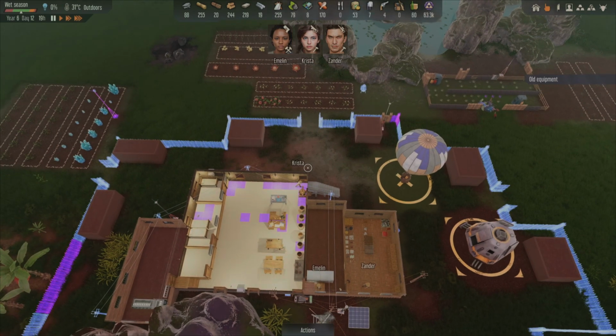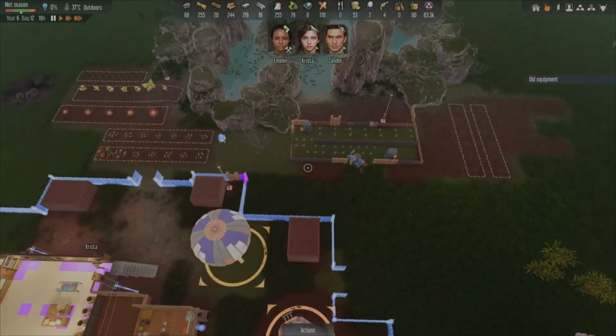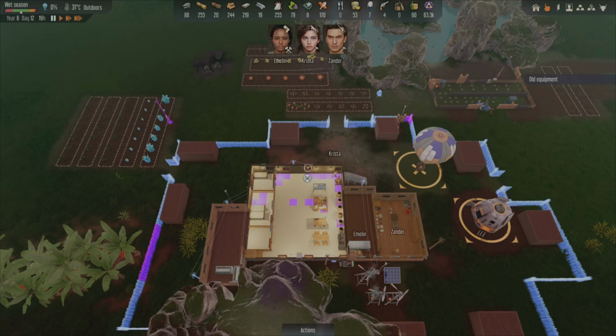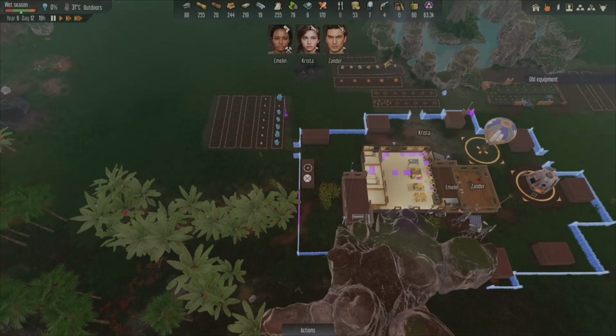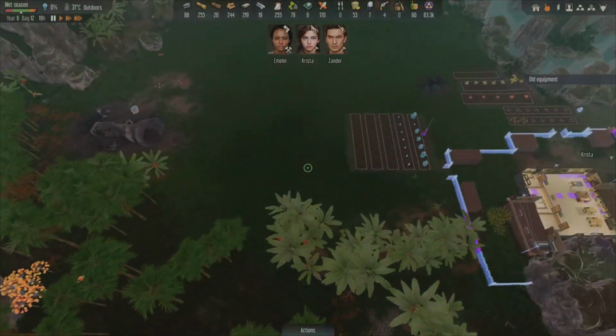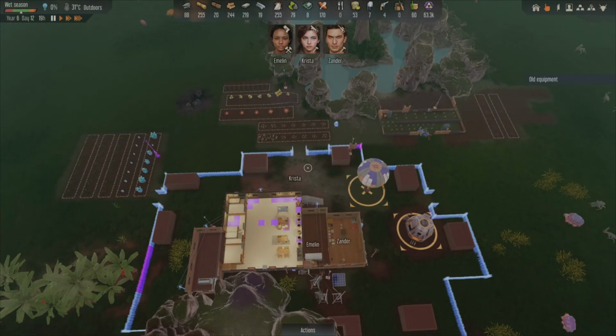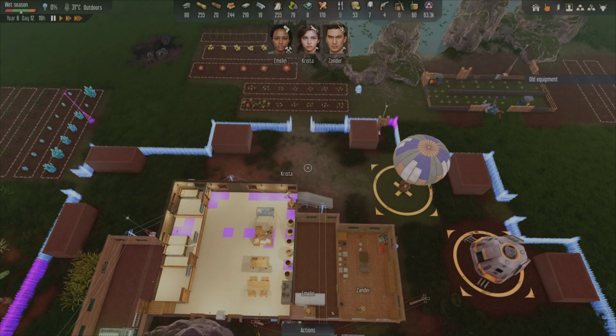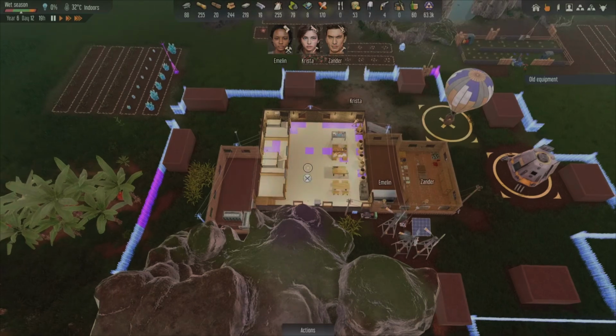So that's that. We've got our defensive situation all set up, which is great. Haven't had to use it yet this year. We did have a flying alien attack, but we went and hid in the trees over here, which is great because they're absolutely rubbish. That's the best way to deal with the flying aliens, is go and hide under the trees. So that worked out pretty well.